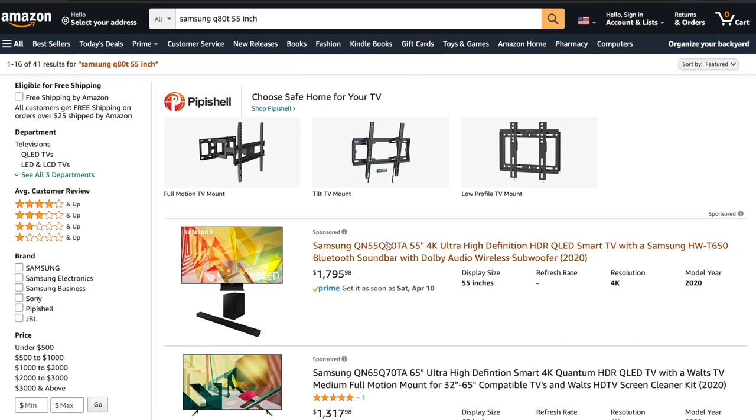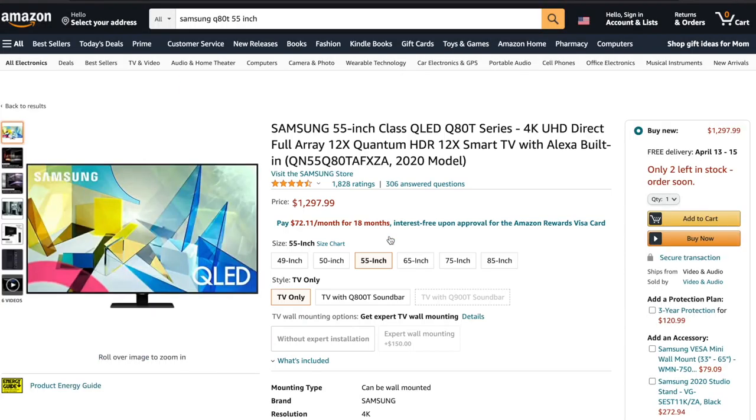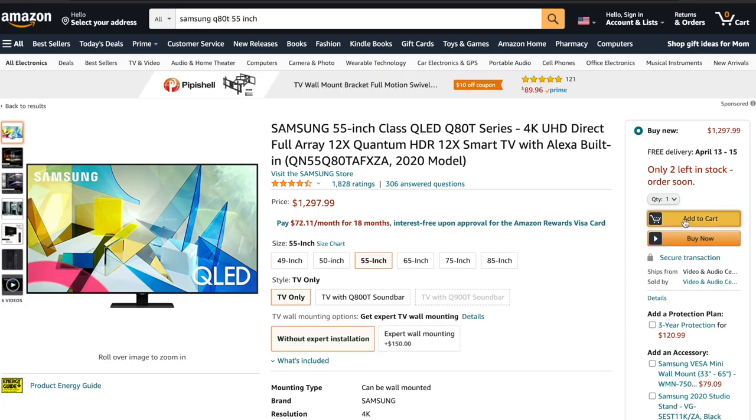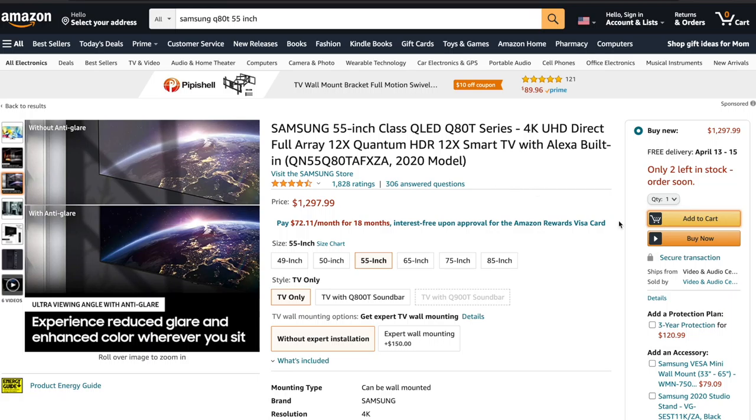The second option I'm going to suggest is this TV behind me — the Samsung Q80T. The downside to this model is that it only comes with one HDMI 2.1 input, so you'll have to pick and choose which system to plug into it if you plan to buy a PS5 or another 2.1-needing device. The reason I went with this Samsung is because I've had Samsung TVs for a very long time and they've always been very sturdy and durable. I felt very confident buying this TV and I've bought another one for my business as well. This particular TV also came in about $200 cheaper, fitting my budget better, at around $1,200 at the time of this video.